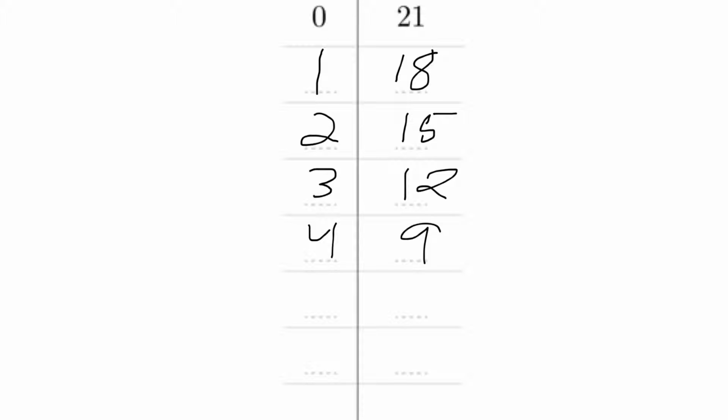On the 0th day, no days have gone by, I've watched no movies. We have 21 movies left. After 1 day, and like I said, I'm going to watch 3 movies a day. What do we get? How many movies are left? 18. 2 days? 15 movies left. 3, 12, 4, 9, 5, 6, 6, 3, and 7, 0, exactly. Alright. Someone get these points down because we're going to graph them.